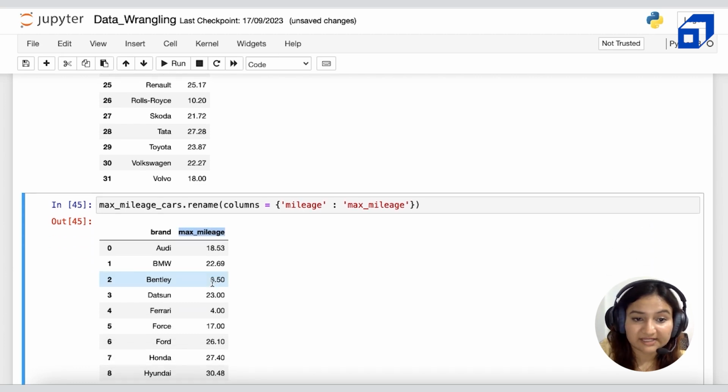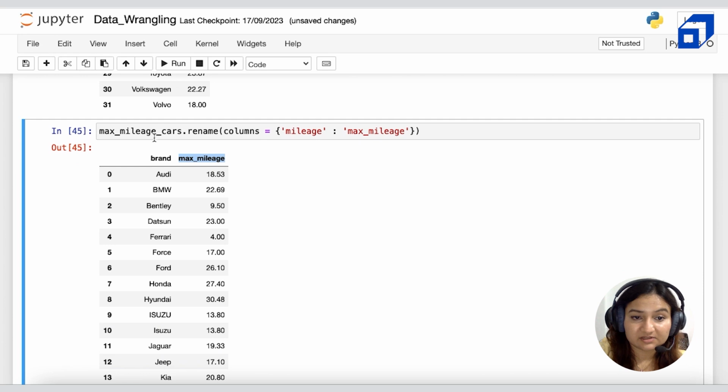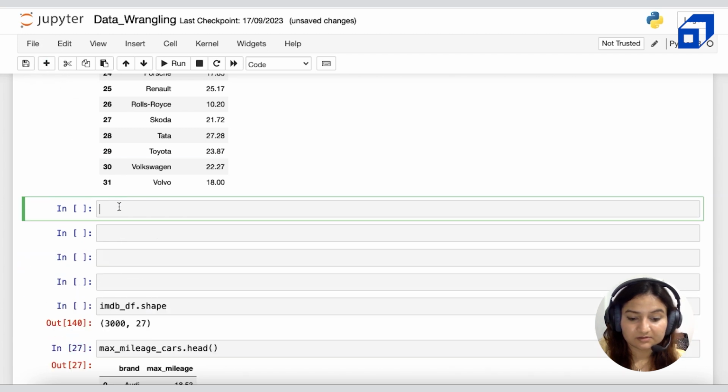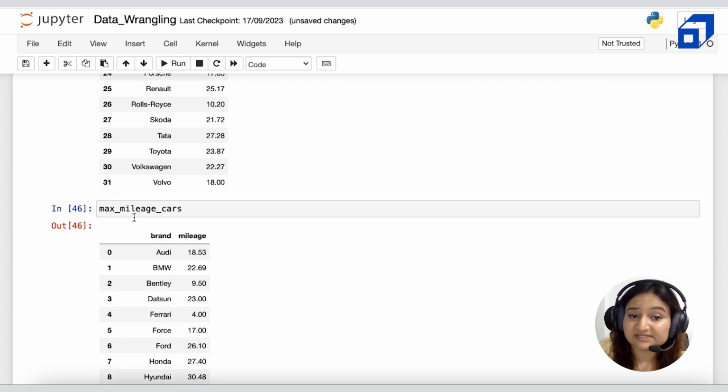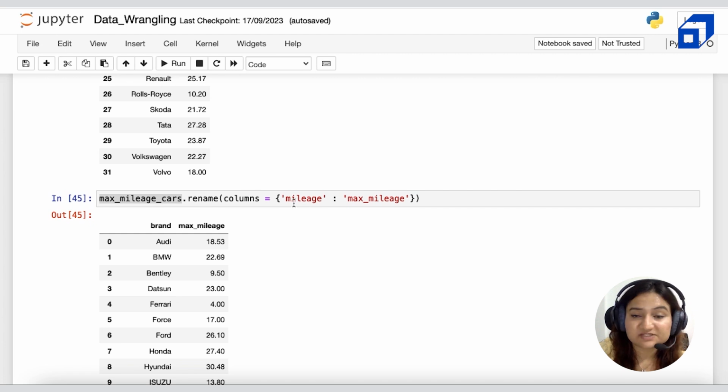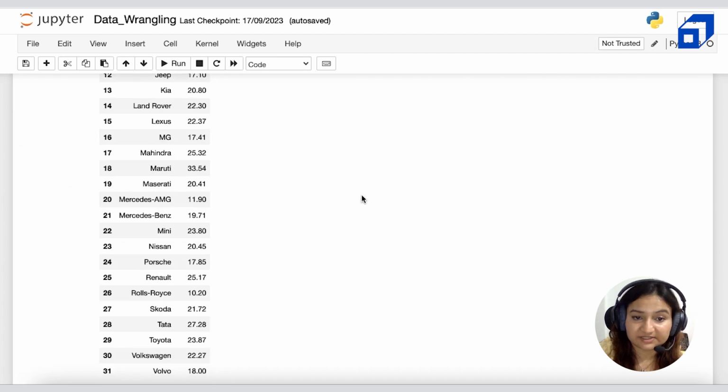But now again, when I print this df, I will see that the change has not occurred. I can still see the name as mileage. I changed it to max mileage, but the change has not occurred yet.